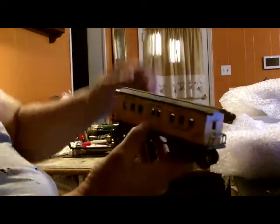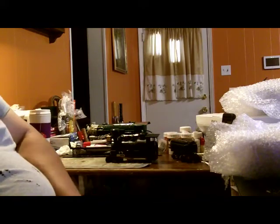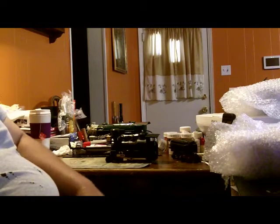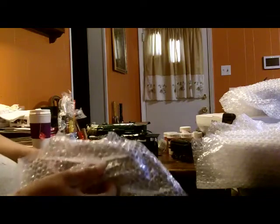Damaged on the corner. Seems like they all have that damage on one corner. Rust, this one's not quite as rusty. Missing the stacks. That's no deal. I'll either make more stacks for them or I'll get replacement stacks. The problem with buying replacement parts is replacement parts are very expensive. And you can actually put more in the parts nowadays than you actually have in the item itself. When you've got too much in the item and you have to buy parts, then you're really hurting.